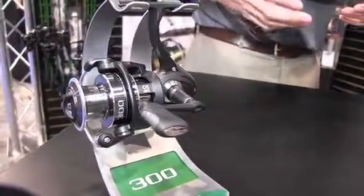The reel is constructed of an advanced polymeric body and rotor. So what that does is it's lighter than aluminum, but it's stronger than graphite as well.